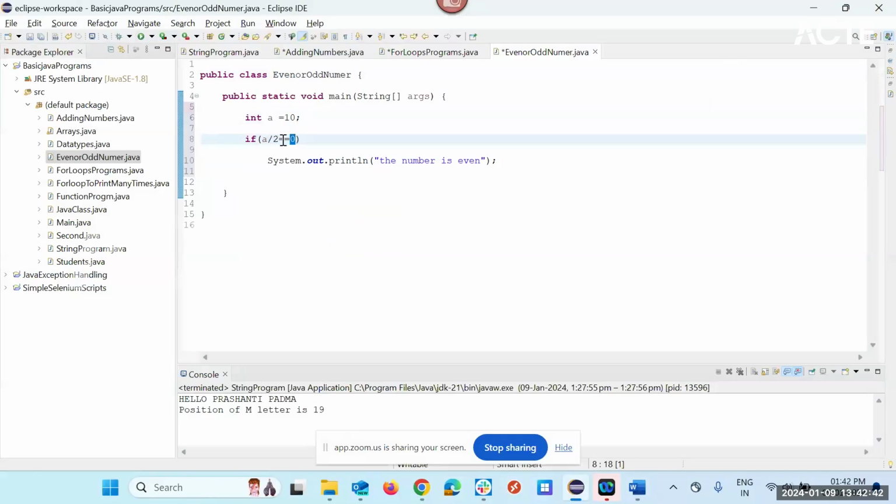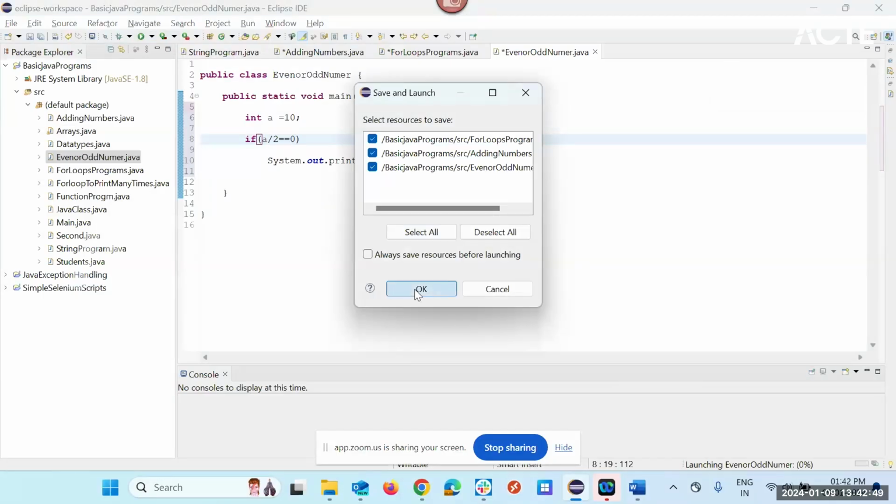Yesterday Padma was asking how to find the program, right? So you can write it like this also.